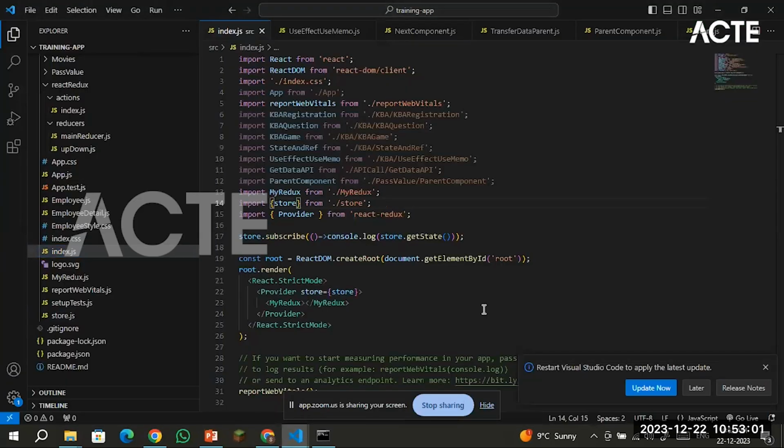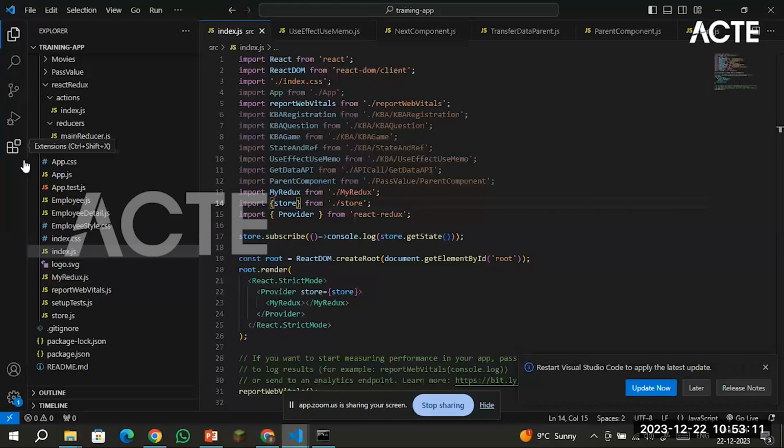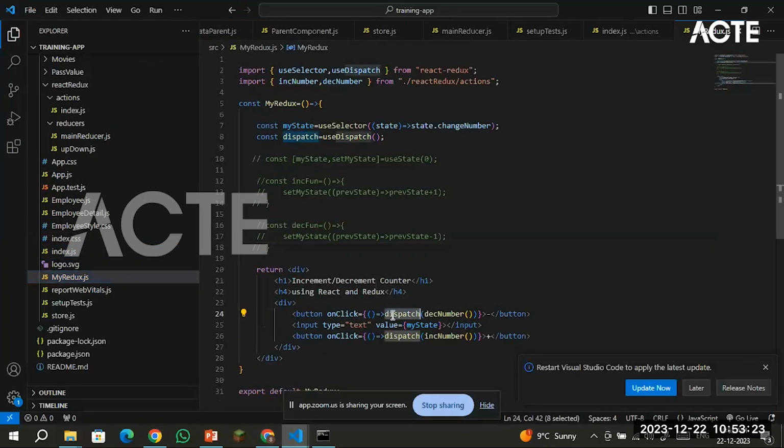And now if you see, when we click on the plus button it is going to increase, and it is going to decrease. How is it working? First, I'm going to my JSX file. Here I have a click button that calls the dispatch method. The dispatch method will contain your type basically. So where are we getting the type from? We are getting the type from this method.